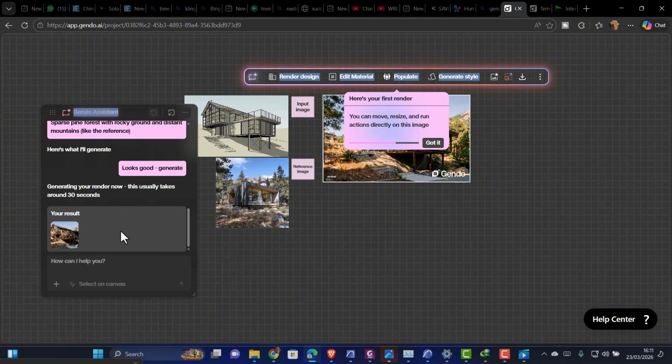It looks much better, nicer, more advanced, with better renders, and we're going to try it later and also compare it with Nano Banana to see which one is better. But because Gendo is specifically for rendering, it will be able to give you more consistent photos. But I want to show you a trick that you can use in Nano Banana to try and get more consistent models.